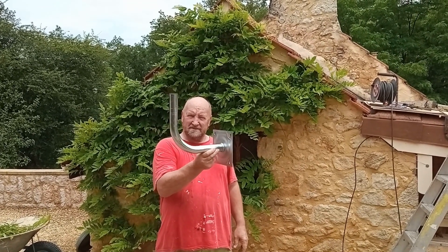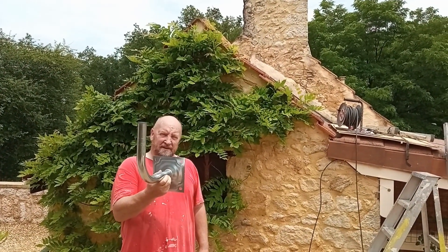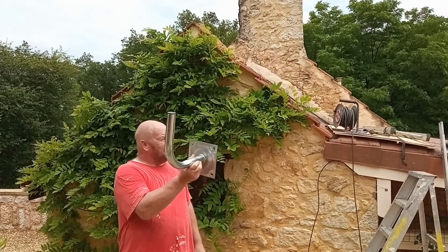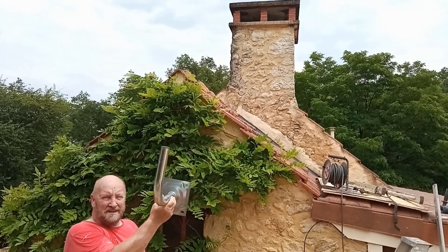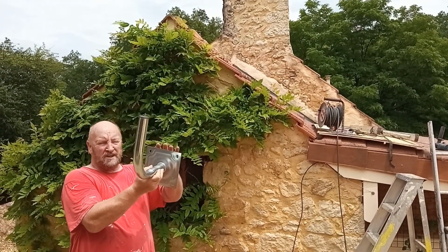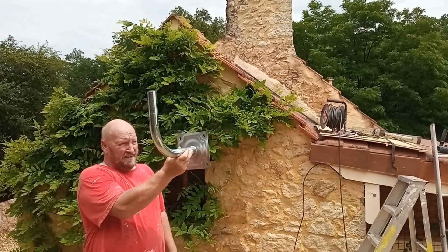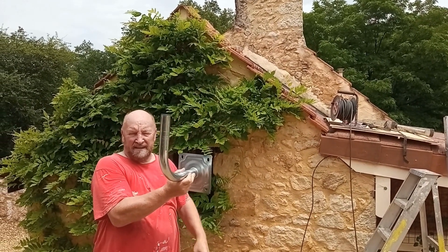John here. Just a satellite dish today — you could put an aerial, but we're needing a satellite dish. I'm going to mount it up on the wall here beside the chimney. We'll drill the holes, resin it in with resin, then the bolts will stick out, put this carrier on, and then the satellite dish on top of that.